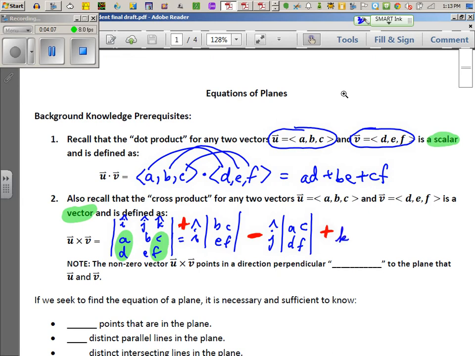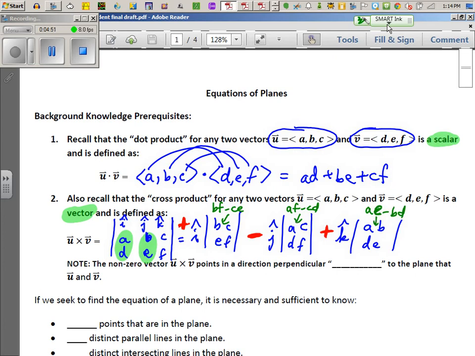The last one is K, and I write my K's in cursive. I know cursive starts with C, but I write my K's in cursive. Let's use these 4 values then. A, B, and D, and E, see? And you know how to do a 2 by 2 determinant. You just basically multiply and subtract, multiply and subtract. So this part here is BF minus CE. And this part here is AF minus CD. And this part is AE minus BD. You see?